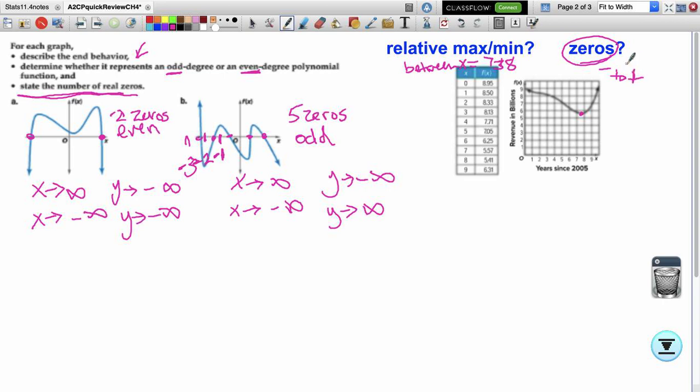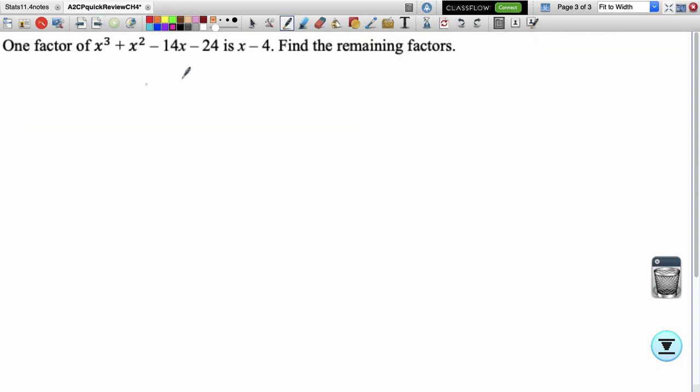Okay, and we talked about that in class. That was not a huge part of the review that I conducted in the previous video, but hopefully you did take a look at those notes and at the key that Ms. Boyce made. The last thing that's going to be on your test is going to be solving polynomials being given one factor.